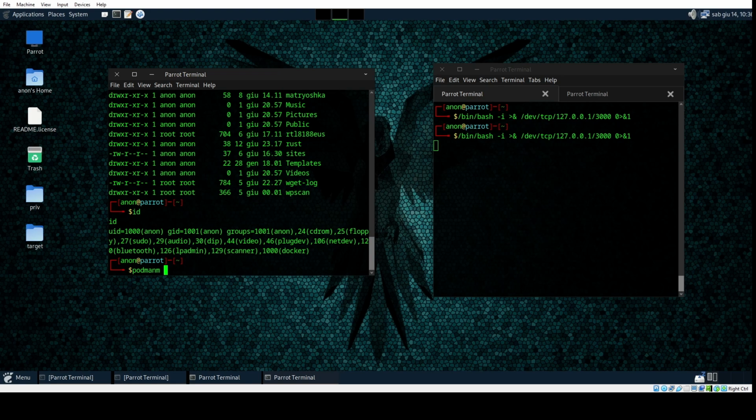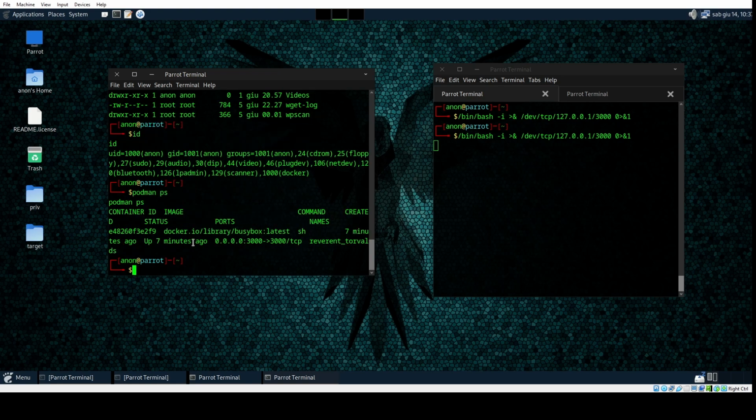I can see my container as well, and what I can do as well is stop my container from inside, so I can do like a chain. I will try to do it. Podman stop.